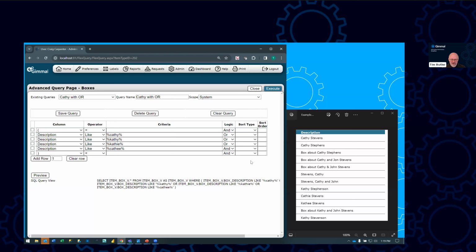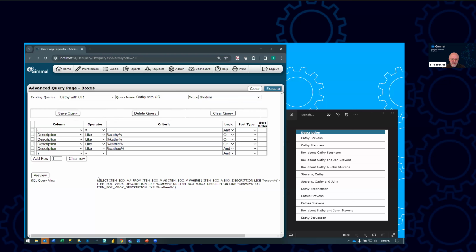If it's a query that you're going to be running multiple times, once a day, once a week, once a month, that's another good reason to come into advanced query, because like I did, you can name it and save it for reuse across the whole system. You can save it personally or into your own security profile library.